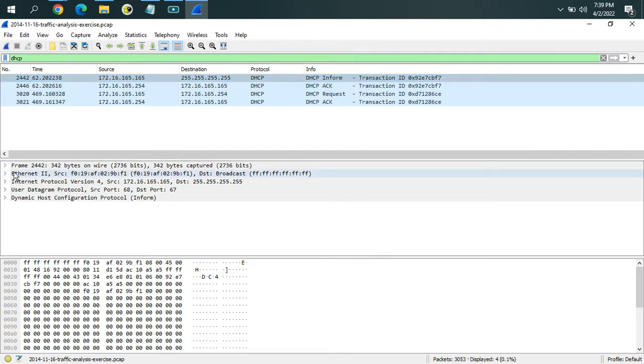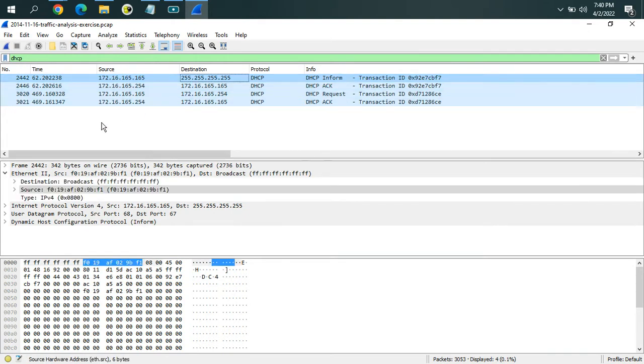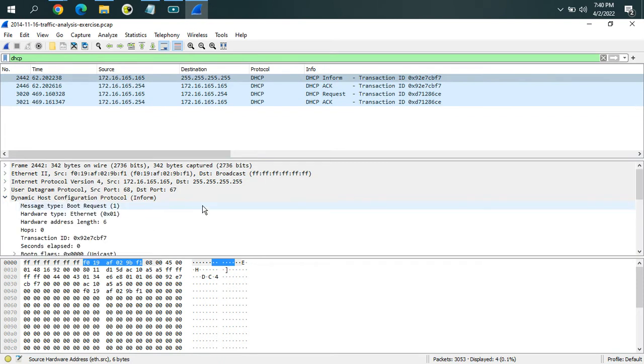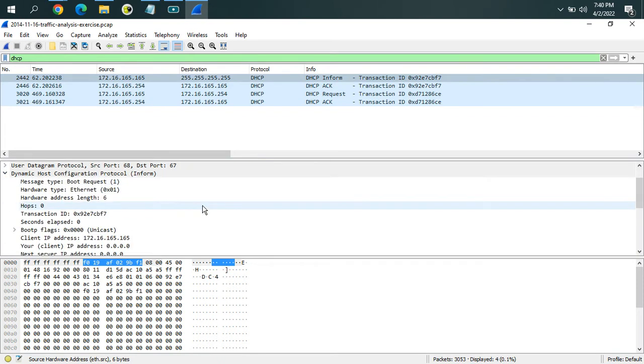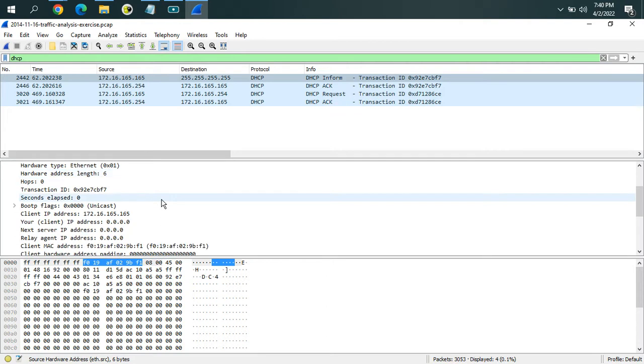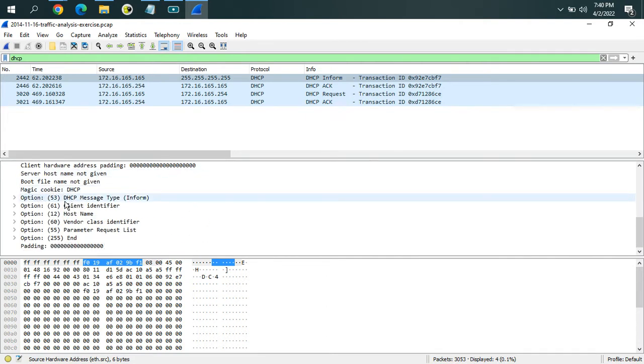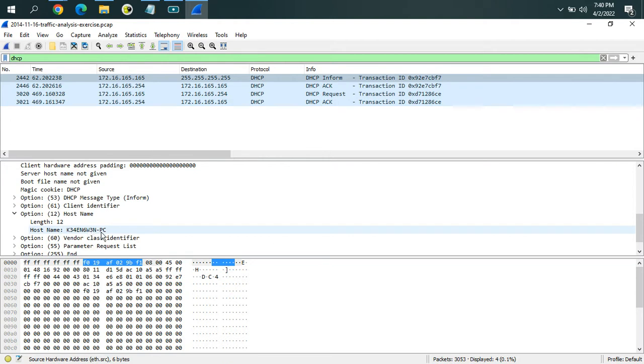Now let us click this inform packet, and under the DHCP part we can find the host name. Host name means the machine's host name. See under the option section, the host name is written here. Drop down this part. See here, we got the host name.